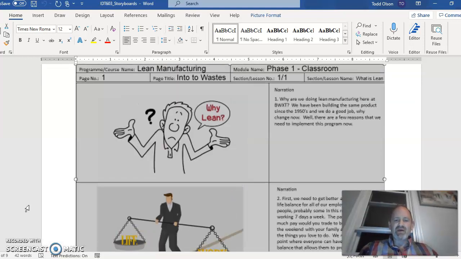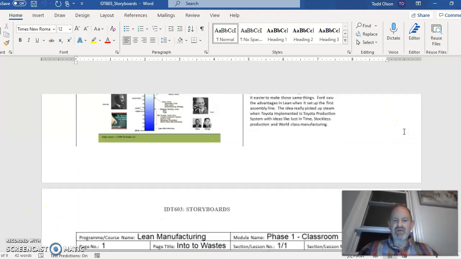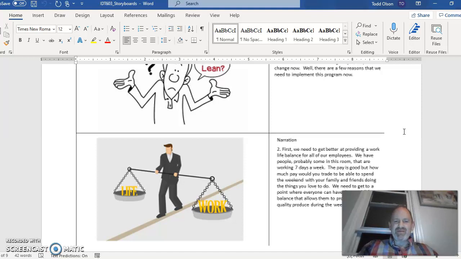After we cover the history, then we give them the why. We're trying to give them an understanding of why we're using lean. And the first part of why we're using lean is to provide a work-life balance for them. We want to make this relevant to their life. We don't want to just put this out there as we're going to change the way you do work. We're trying to tell them, we want to do this so we can cut down on your overtime, increase efficiencies to get you a better work-life balance.